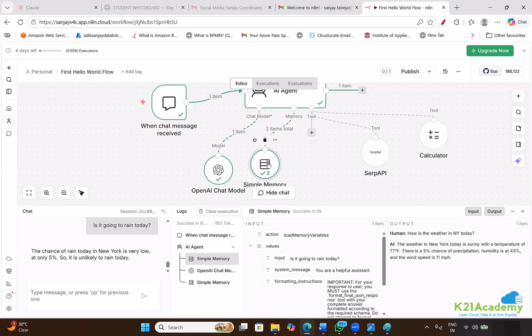Manish is asking, what if there are similar tools? Then remember, it is non-deterministic. It is going to take whatever it feels is best at that particular time. You can also create agents where you tie the tools. For example, you can say in this scenario, use this, but that will be like hard coding. That will be deterministic. But without that, it is going to randomly pick one. Make sense? Wonderful.